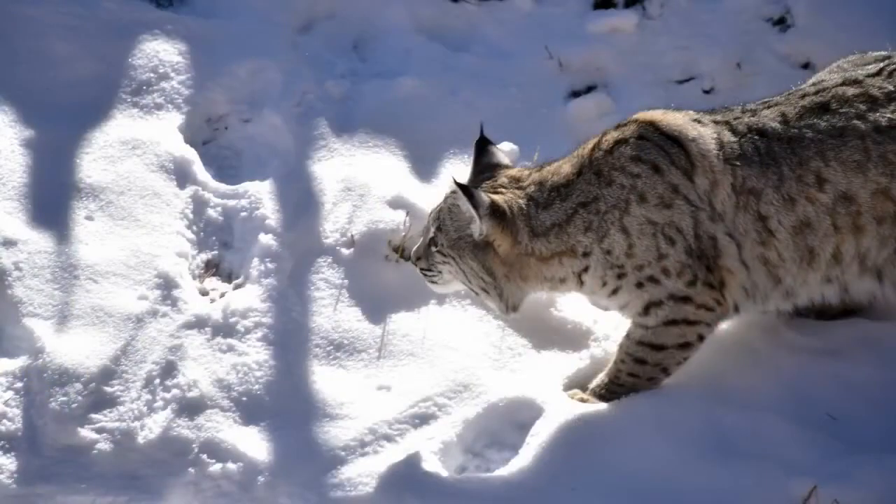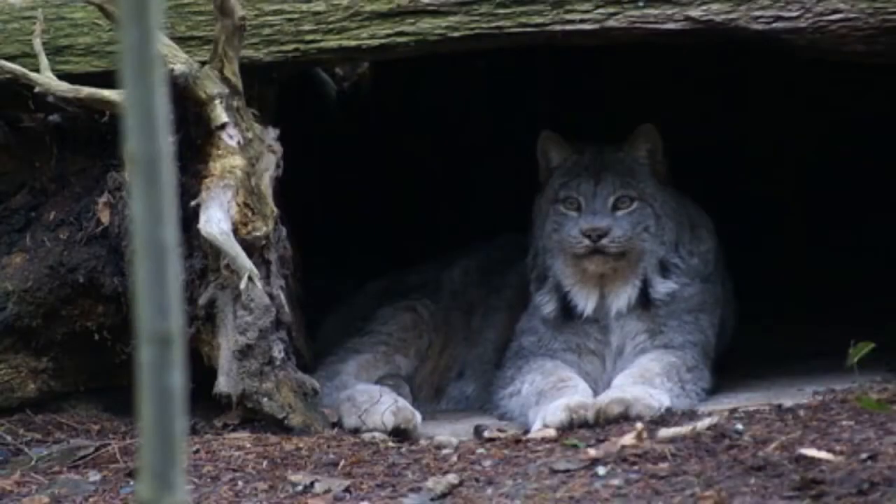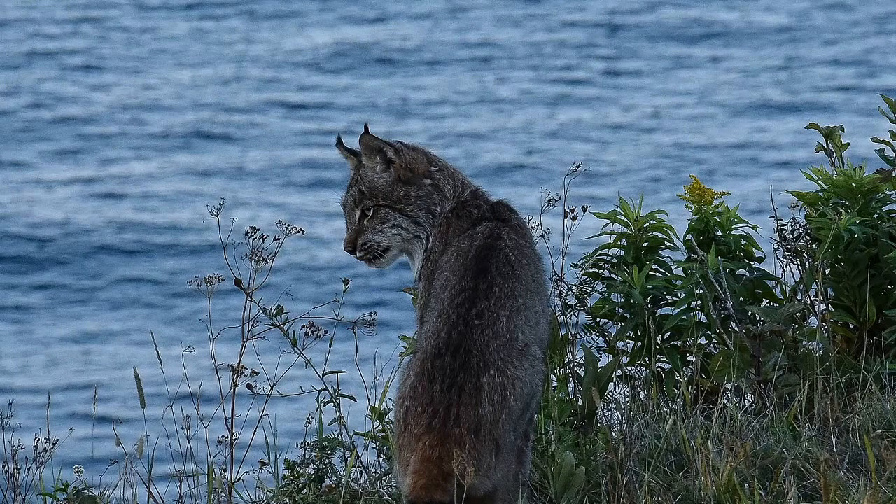A specialist predator, the Canada Lynx depends heavily on snowshoe hares for food. This leads to a prey-predator cycle, as Canada Lynxes respond to the cyclic rises and falls in snowshoe hare populations over the years in Alaska and central Canada. When hares are scarce, Lynxes tend to move to areas with more hares and tend not to produce litters, and as the numbers of the hare increase, so do the populations of the lynx. The Canada Lynx hunts mainly around twilight or at night, when snowshoe hares tend to be active.